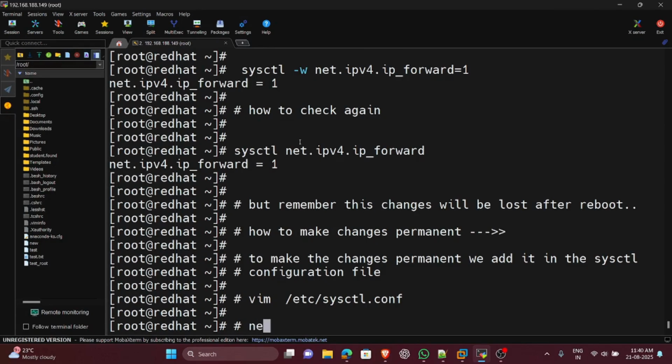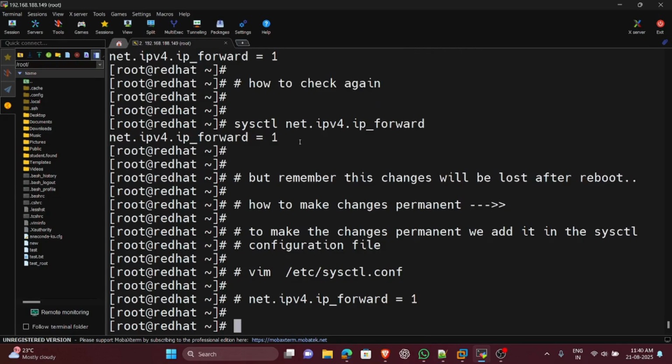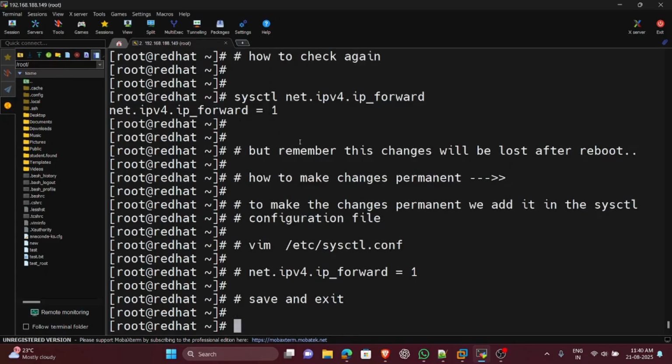What's the line you have to add? net.ipv4.ip_forward = 1. You have to add this. If you have added this, save and exit. Then what is the next task?